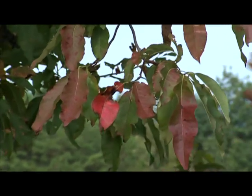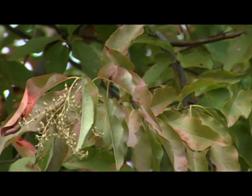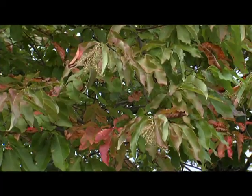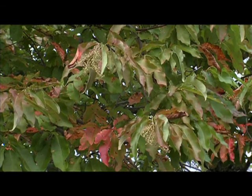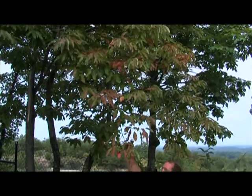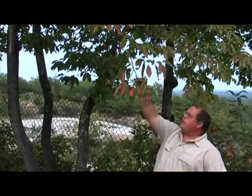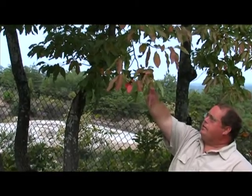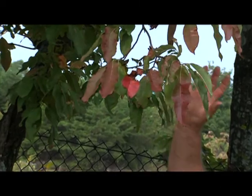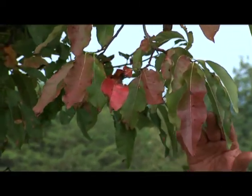You'll see there's some fruit up here on the tree. This is where the blooms were, and the blooms are very well known for sourwood honey. There's actually a lot more sourwood honey sold than there's actually made, but this is a tree that if you could ever taste the true sourwood honey, you would find it had a distinctive taste to it. A lot of stuff labeled sourwood won't have that taste, and is actually a mixture of some other honeys. But if you get the true sourwood and get the distinctive taste, it's something that you would remember from the tree also.